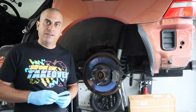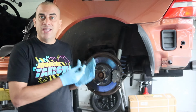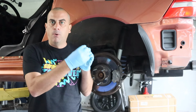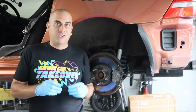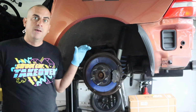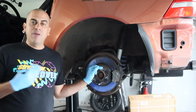Also, what you want to make sure of when you buy studs is, if you can see right in there, there's an Allen. That allows you to install and properly torque these. They have a couple of them that are race styles that have a bullet that is meant to change wheels quicker. But for most people, you're not changing wheels in the pits that quick. You need something that you can actually torque down and you know is safe. That other one, you need a special tool or a double nut setup. And make sure you use proper Loctite. Blue Loctite, you get it off Amazon. It's not that expensive. And make sure you do it safe.